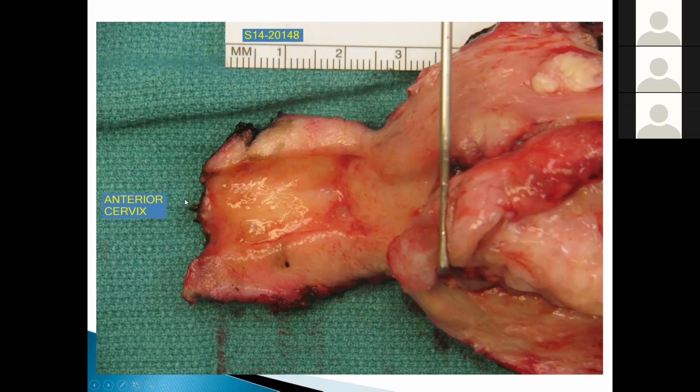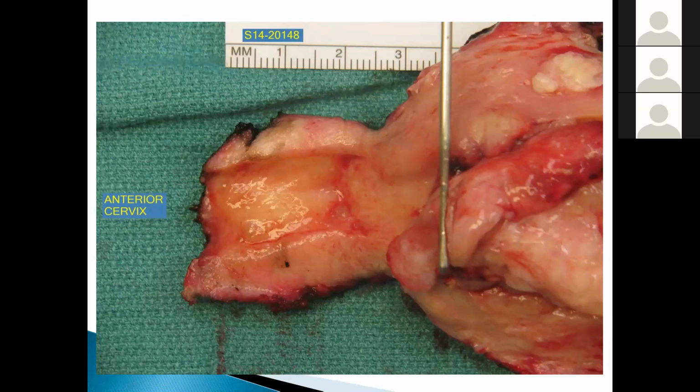Oftentimes you are able to cut a section like this. So give me cervix and lower segment together and bisect it. That will help, because then I can put the two slides together and see where is lower segment and where is cervix. But cervical involvement is very important for staging because it will change the stage.